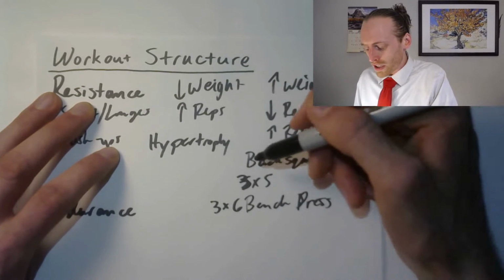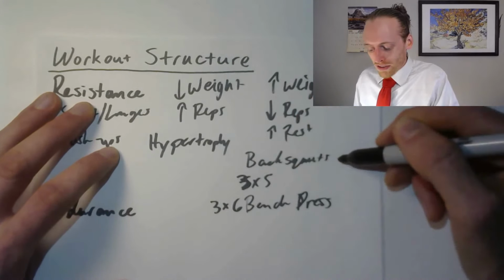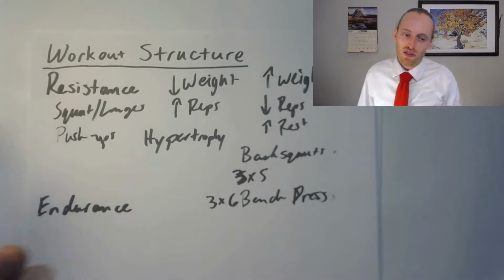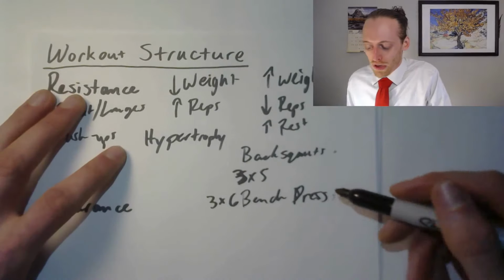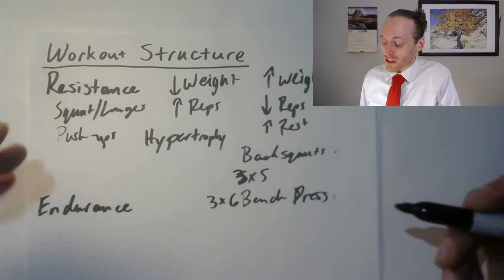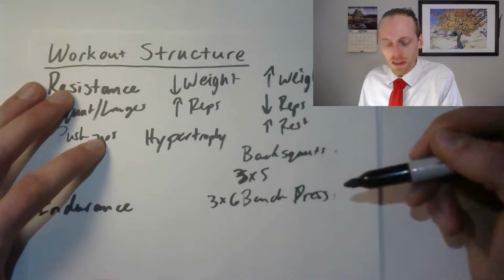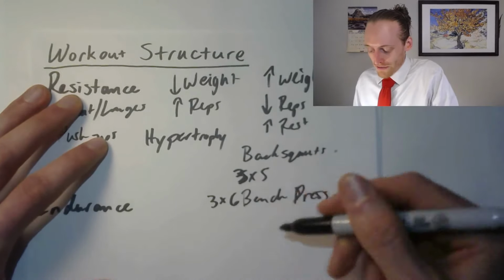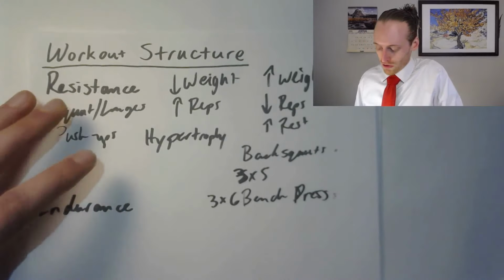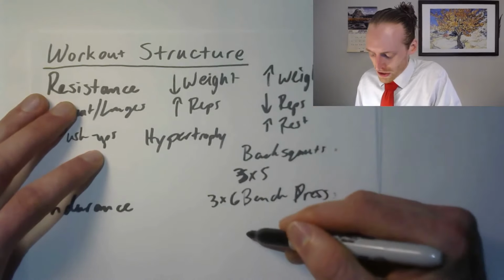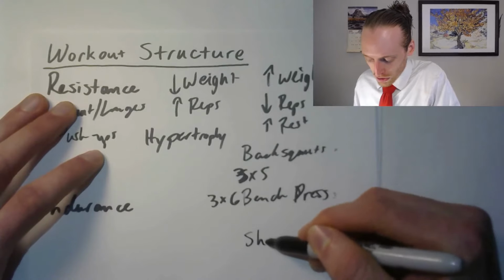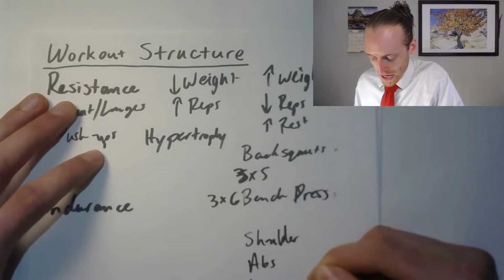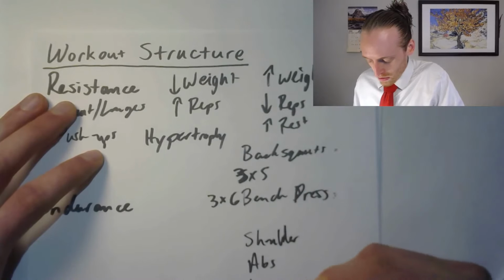So I would maybe do some back squats, take a minute 30 rest, maybe do some bench because you're changing up the muscle group. If you don't want to spend all day in the weight room. If you want to be most ideal and spend lots of time in the weight room, you do back squats, you sit down and rest. You do back squats again, you sit down and rest. So we do that, and then you can move to some smaller muscle groups. You could replace this with deadlifts, but then you could move to shoulders, abs, lower back, calves.